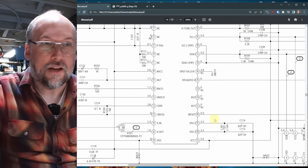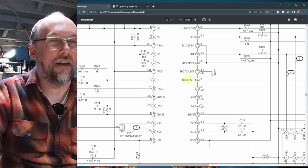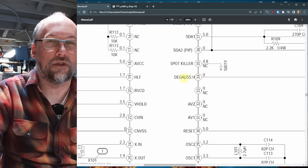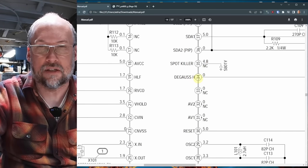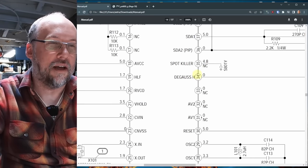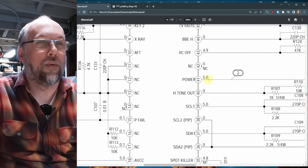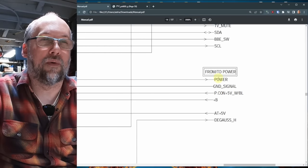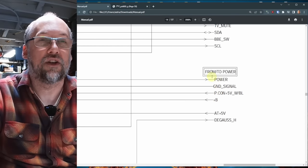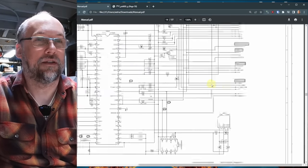Now, I spent a little bit of time examining the schematics here just to try to figure out how this works exactly. There are two outputs from this IC that are relevant here. There's the degauss circuit right here, or the degauss signal. I think H maybe means goes high to degauss the set. And there's also pin 41 right here, which is the power output. Now, if we trace pin 41, it goes right off the board to a different section of the board, over to the power supply on this TV.